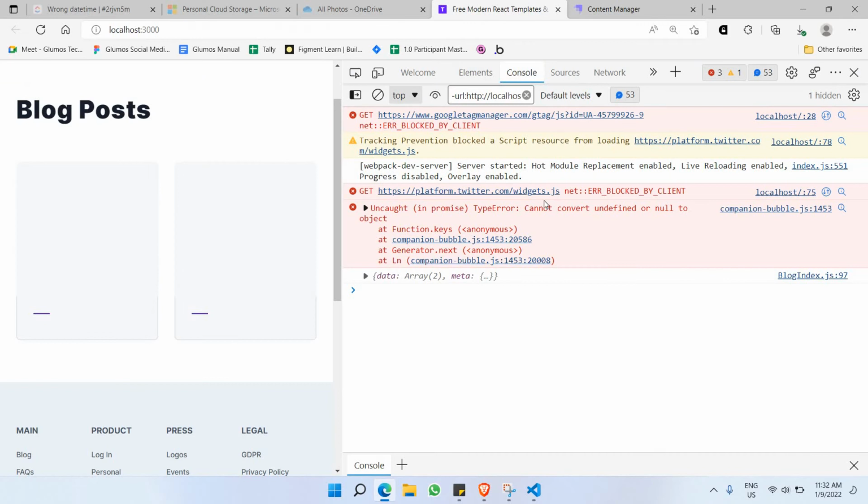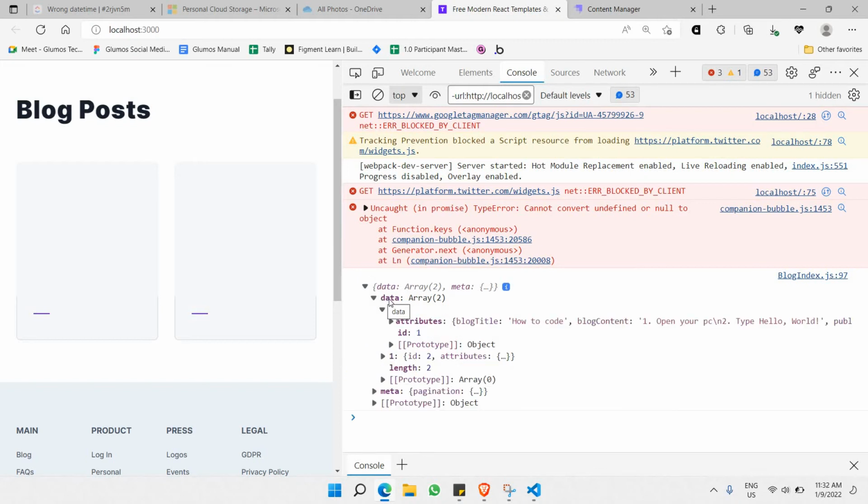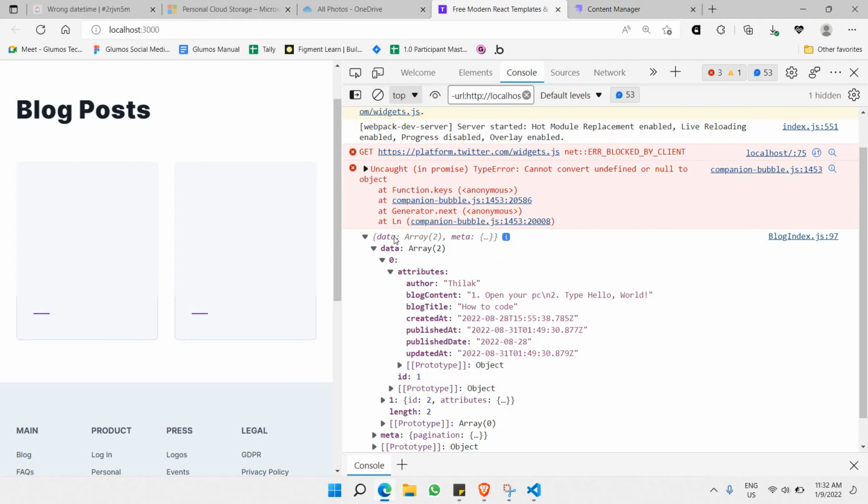So the next thing, as I've mentioned, is that we need to make sure we are able to run through the data to display it. For example, as you can see, there are nested attributes. Data and attributes are the 2 nested levels that we need to pass through so that we are able to access the actual data.